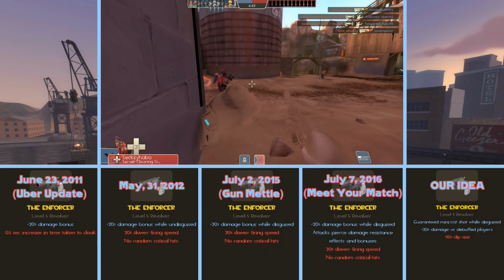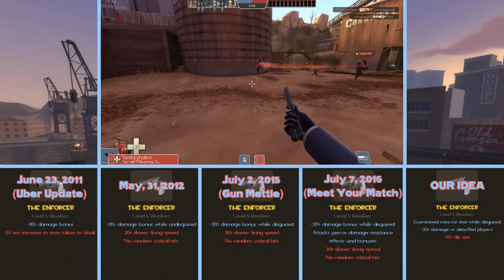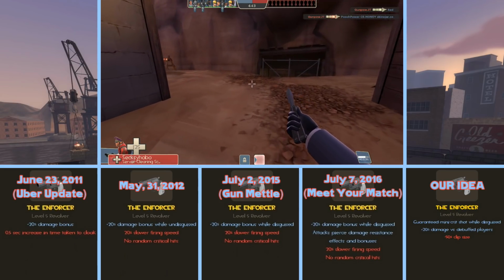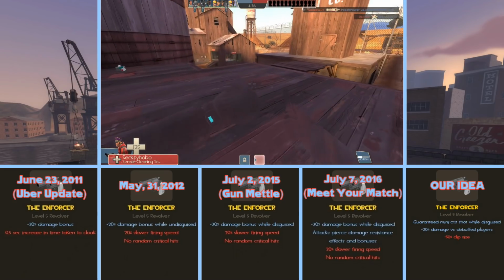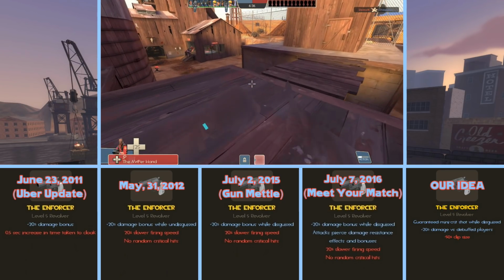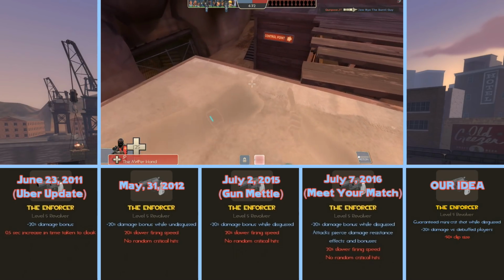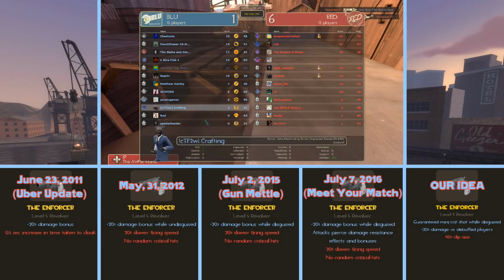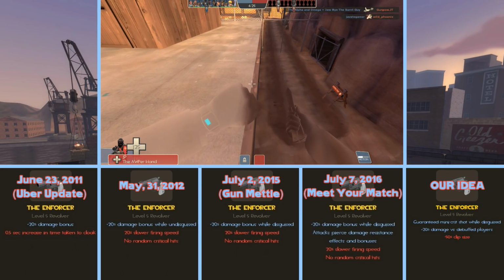So also, by the way, just strip back, forget what the current version is. So: mini crit shot, plus 20% damage versus debuffed players, and a clip size penalty. Clip size penalty, no other revolver has that. Most of them have a fire rate penalty or damage penalty. Ooh, how original. It's like Scout's version of having several clip size penalty things. Spy is like those two.